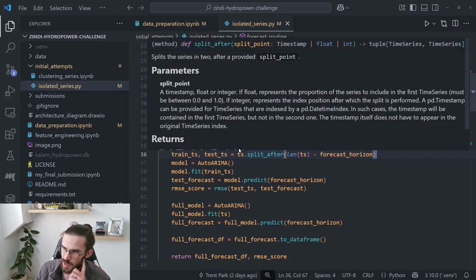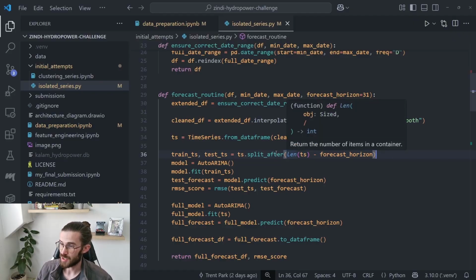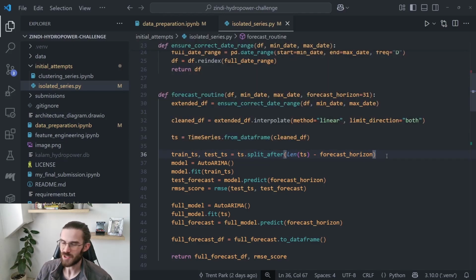So the unique thing about time series, especially when doing this type of train test splitting, is that because time is a factor, you can't simply split up your data by using like a shuffled set of your data. Time matters. So you have to use for your testing set data that is later than your training set. And Darts makes this easy to do. And this is actually not so easy to do in sklearn because you first have to sort your data and really think about this kind of time dimension that's affecting you. This does it by default. So that is what this line is doing over here.